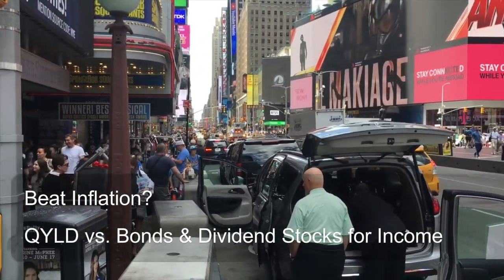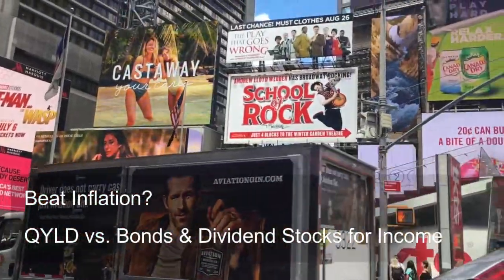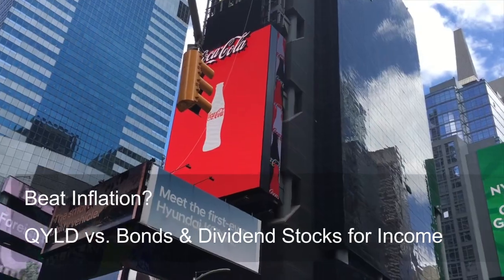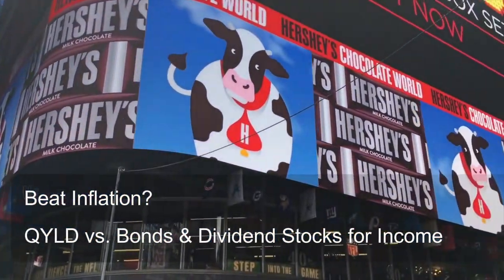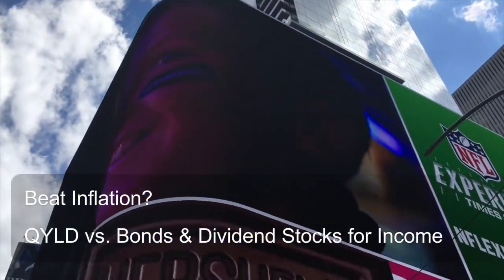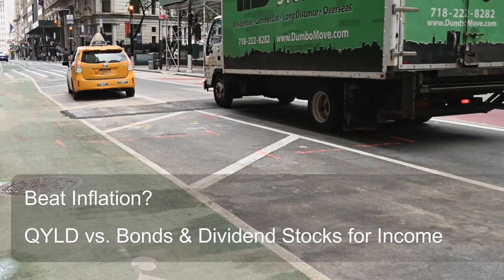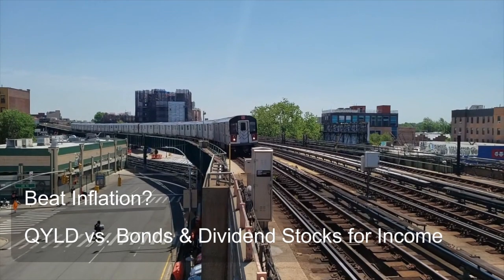Strike price. 1. Out of the money, OTM, strikes. QYLD primarily uses OTM strikes, meaning the strike price is higher than the current stock price. This maximizes the premium income generated while minimizing the chance of early assignment, where the option buyer exercises their right to buy the shares. However, it also limits potential upside gains if the stock price significantly exceeds the strike price.